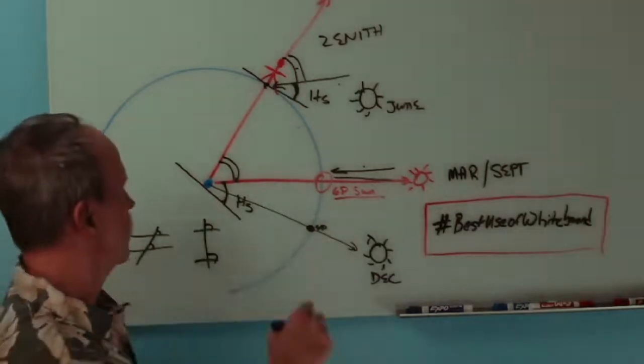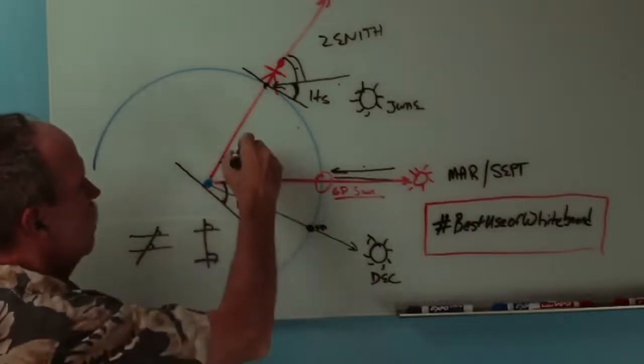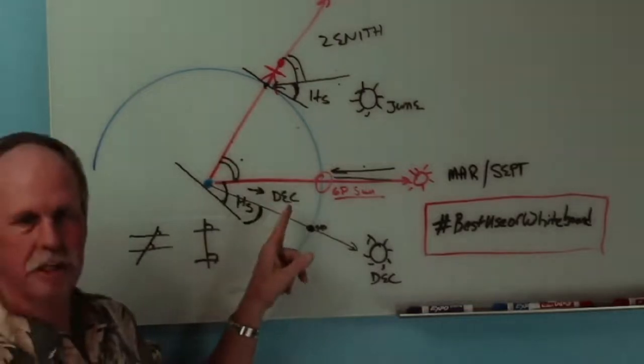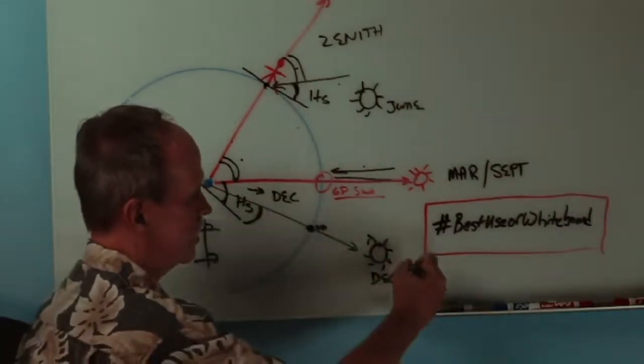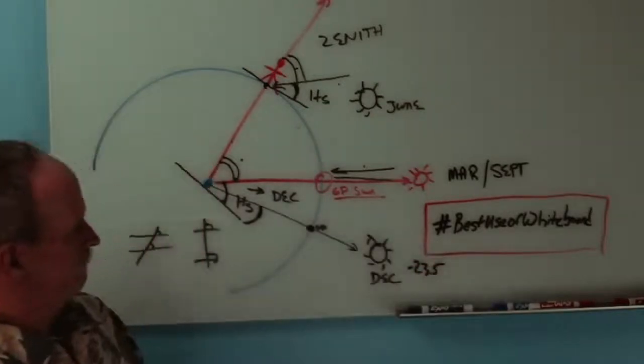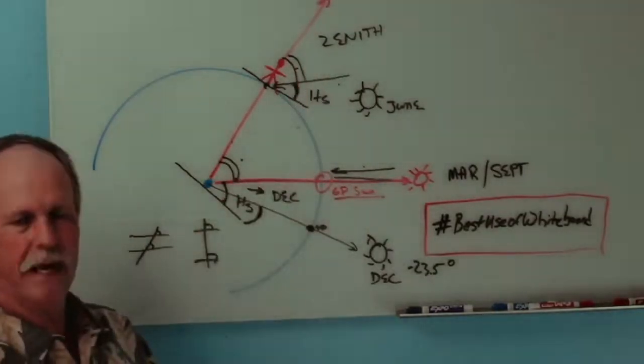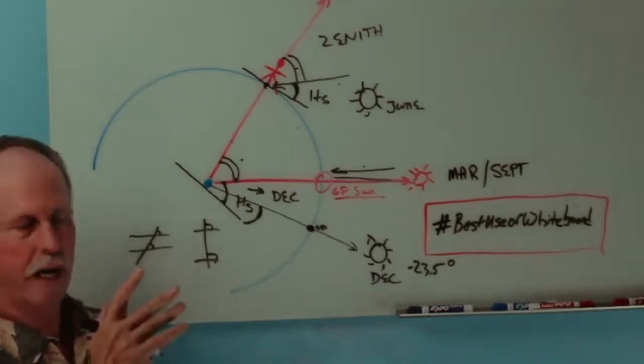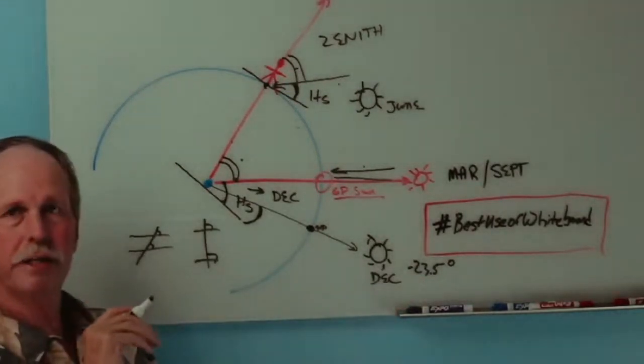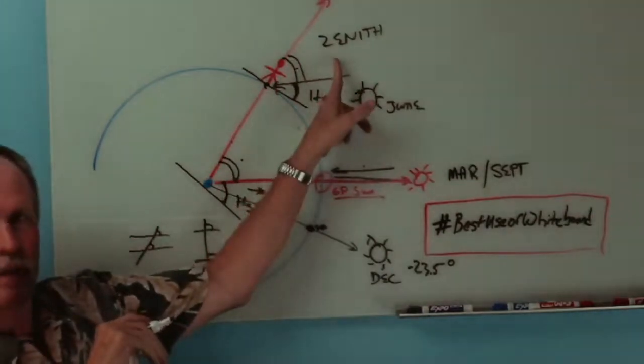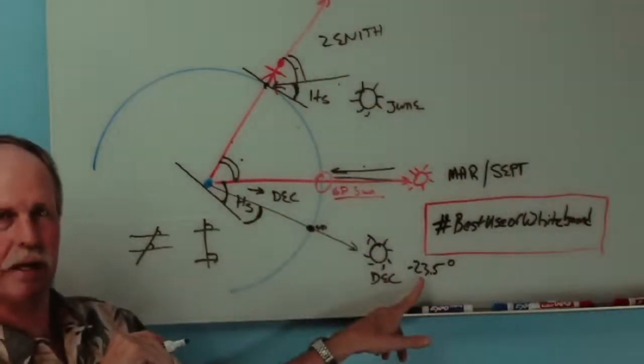So what angle are we going to measure with our sextant? Well, that is the line to the Sun. So what we're going to measure is that angle right there. We want this angle. Well, that angle is called the declination of the Sun because the Sun is below the equator. And in this case, at the December solstice, it would be negative 23.5. So we're going to measure this distance and we're going to subtract it from 90. And that will give us a number that is larger than our latitude. Why? Because we have to subtract the declination.